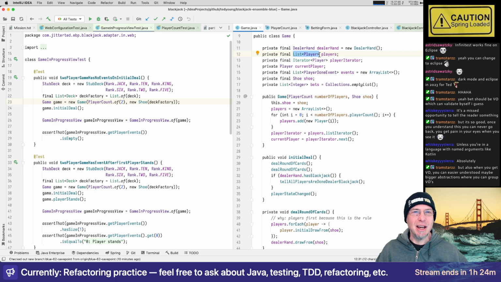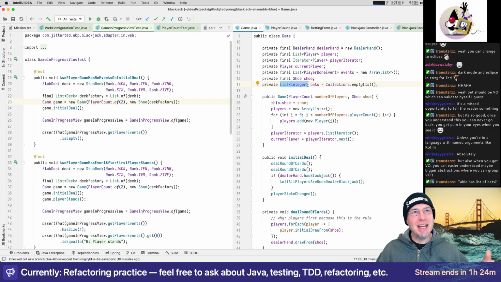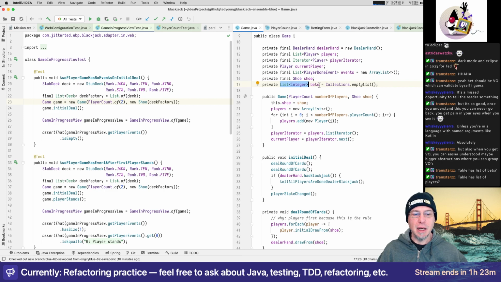Is there something missing there? It feels like there's something missing. Yeah, so there's table or something there that's missing, but I'm not quite sure what it is. But certainly the list of bets has no meaning.